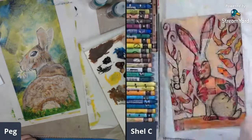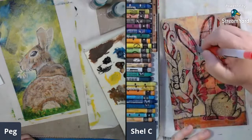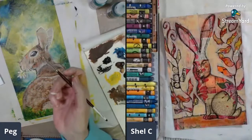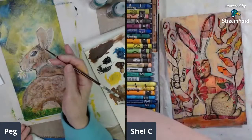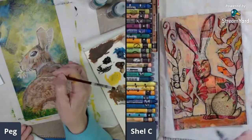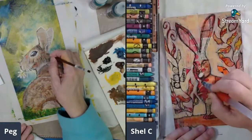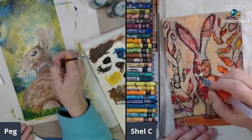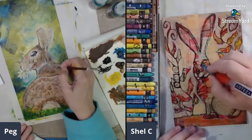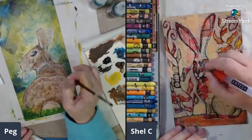Like a blush color. A little bit of that, what is it? Titanium buff and the burnt umber to get another shade. As long as you're using colors that are in your picture and you're mixing and blending, they all work together quite well. So I am just mixing some of those and adding some of that to get a variation on the theme here.